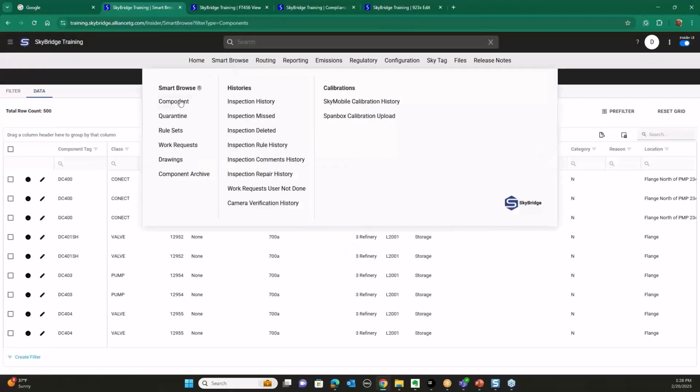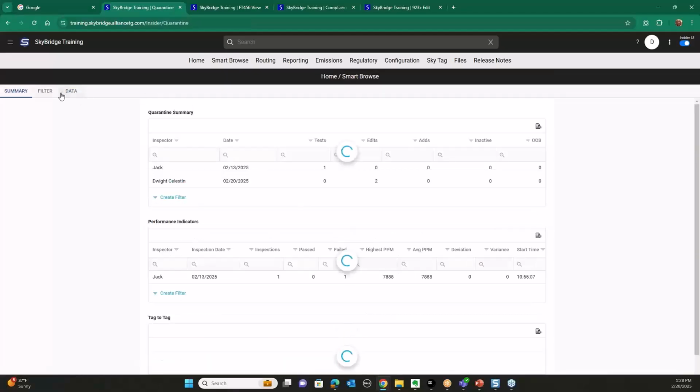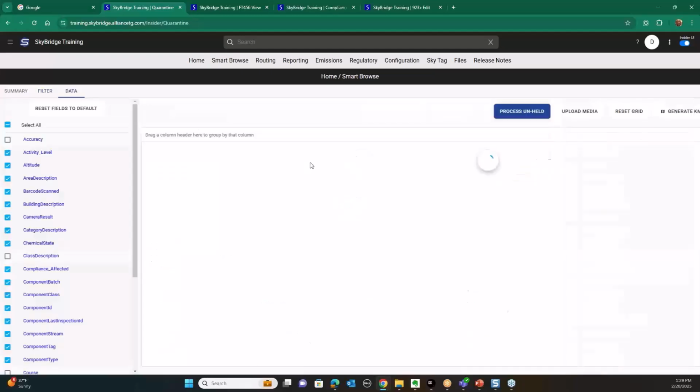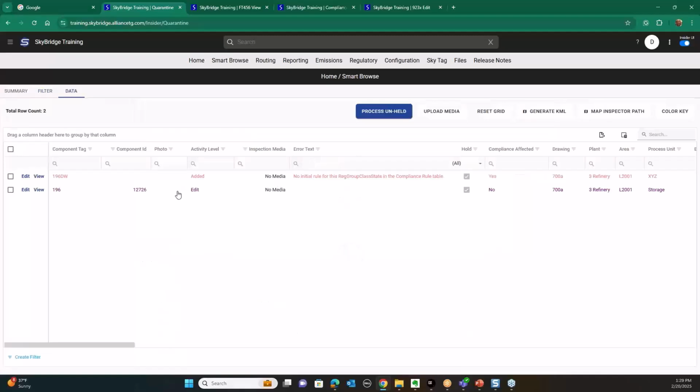But when I go to quarantine now, go to the filter and retrieve that information. Okay, so this is the new one that I added, and it says no initial rule. And remember, it's a valve, it's XYZ, and it's in the compliance group.